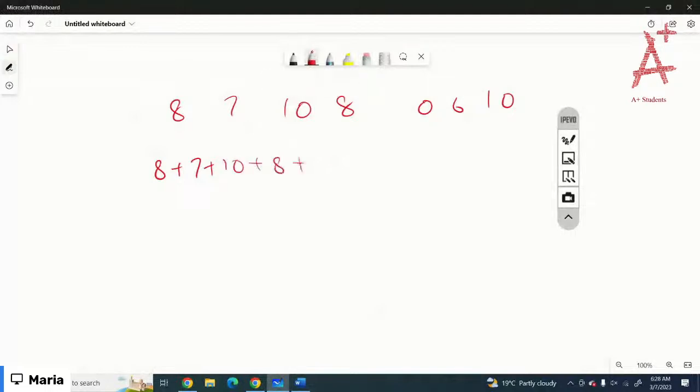I think that's the one we did in the tutorial. 15, 25, 33, and 6, 39. Yes, it is 49. You have to divide the sum by the number of data values. It is 7. So it would be 7. That means the mean of the data is 7. Got it?